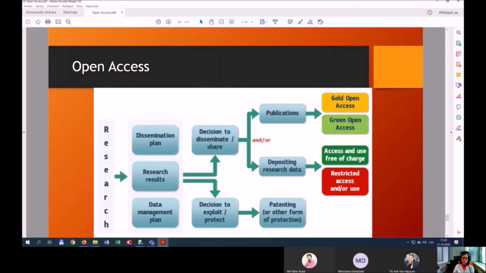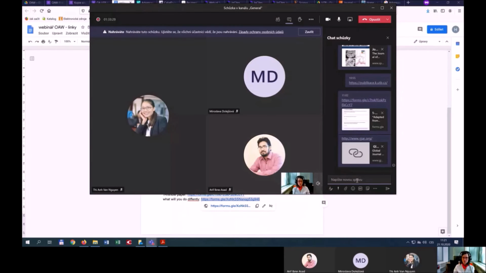And then you have the research data, and you share those that you can share. If you have data that you can't share, for example personal information, you just deposit them somewhere and the access is restricted. But as a potential user, I should be aware that there are some data, who produced them, what the data are about, and whether they are shareable or not. Are there any questions?